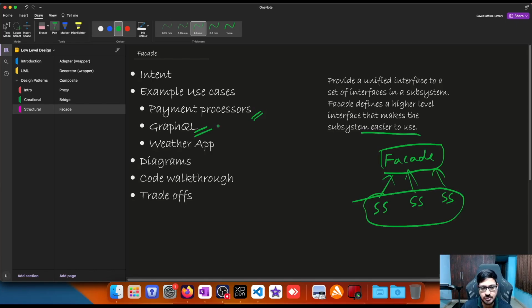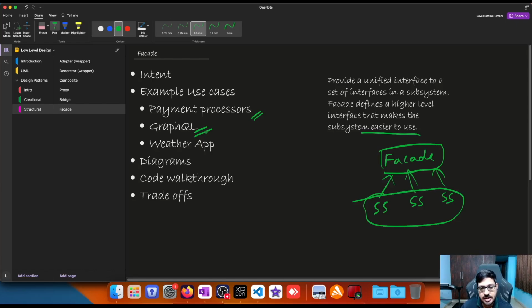Next example is GraphQL. This is an excellent example for facade because GraphQL provides a single interface for all the APIs. So it gives the schema for interacting with the data models, and as a client, I am flexible to choose which APIs to call. This is especially useful when we want to deal with nested resources, right? I don't have to call one API, get the resource, use that ID to call the next API to get those resources. I can choose to combine resources and make one API call to get that.